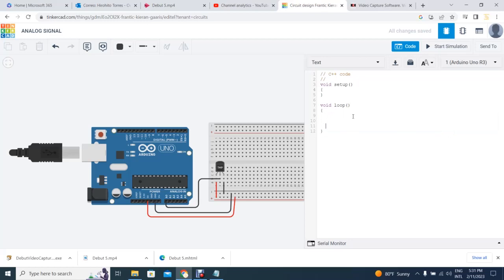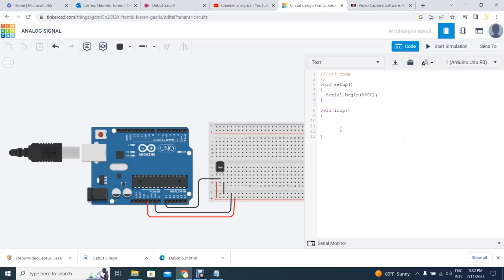The first thing that we want is to use the serial monitor. If we want to use the serial monitor, then we need to add something here to let the Arduino know that we're going to be using the serial monitor. For that, let's say Serial.begin. Whoops, let me get this right. Serial.begin, and we're going to put the speed of 9600 baud rate. That will do. So we have set our serial monitor.